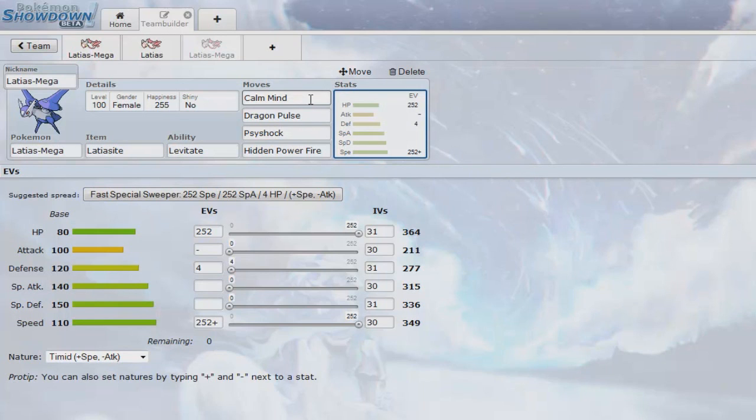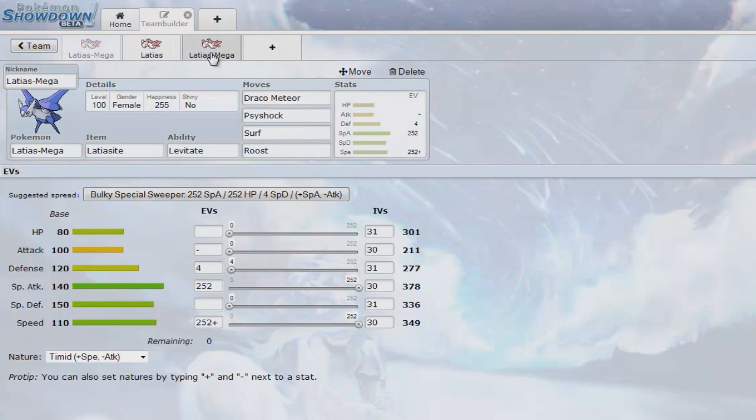You should stick to Calm Minding pretty much and all-out attacking. Those would be the best ways to really utilize Mega Latias. And I think that will do it for this episode. Leave your thoughts in the comment section below.